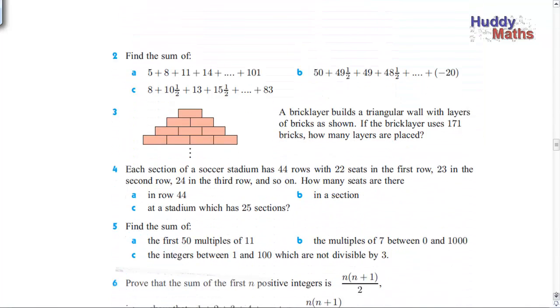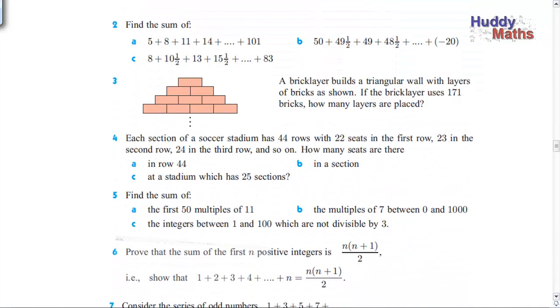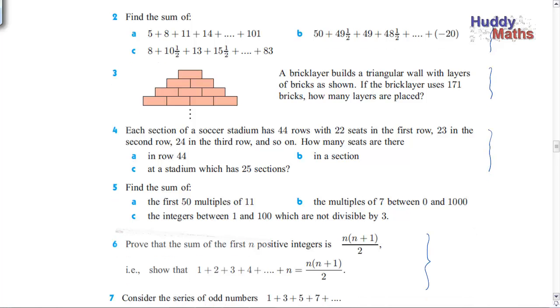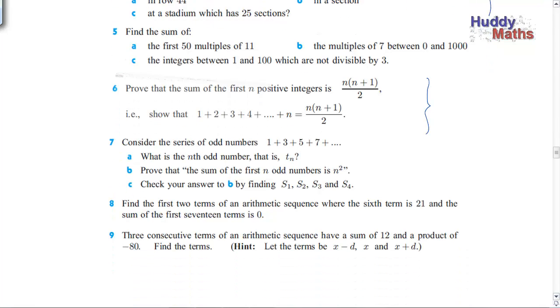So come down. Here are some theoretical problems, and there's our bricklayer problem again, and others of a practical nature. I want you to really think about that, and particularly these later on, if you're going on with maths, to look at some proofs there. So I'll scroll down here, and then you can pause it and look at the answers. So there's the first 5. Let's look at the rest of questions 6 and 7, 8 and 9. There are some interesting questions on the end, and if you're into this and want to continue with maths, I really suggest you have a go at those.